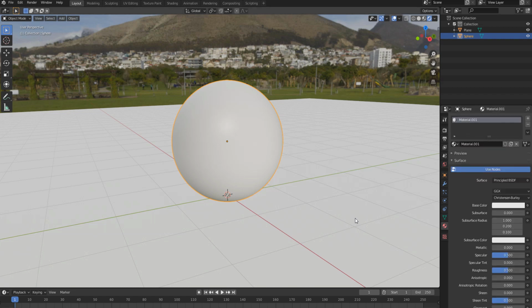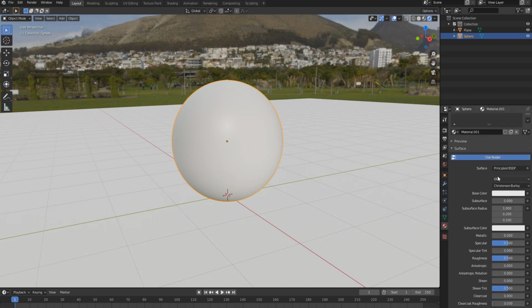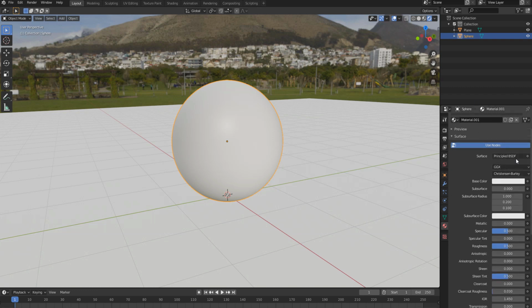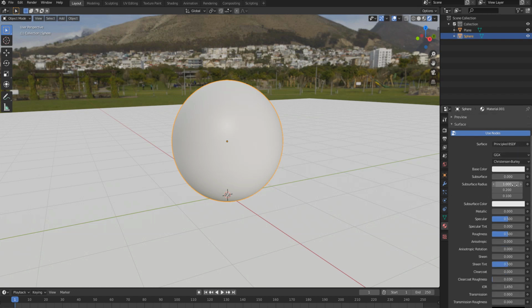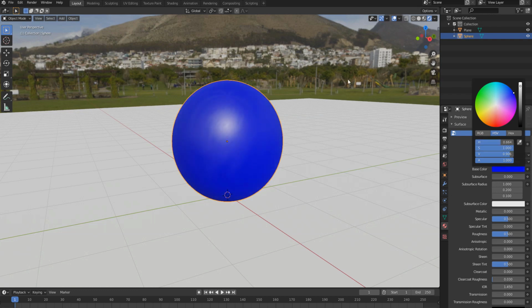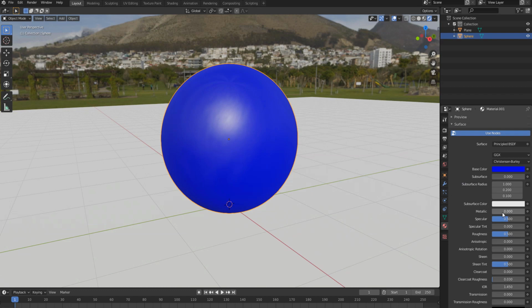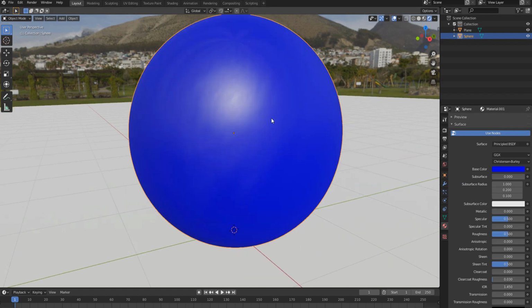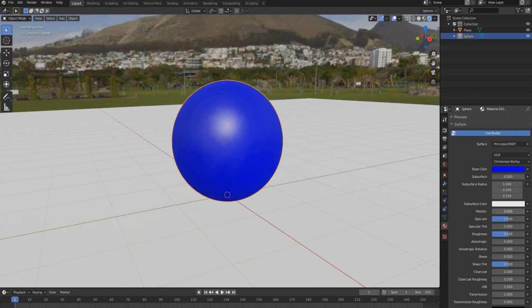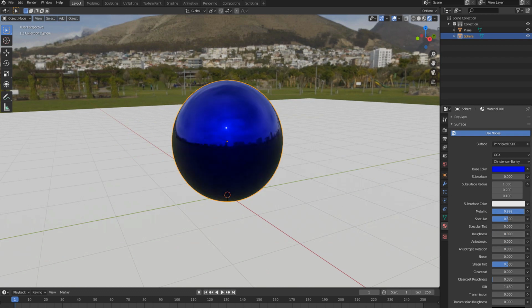So if I hit new, it automatically applies the principled shader, which is pretty good. It's all set up. You just need to tweak colors and some values. So let's pick a color, and to show off the reflections, I will turn on metallic and reduce roughness.